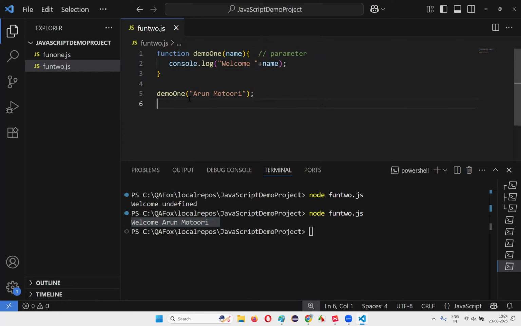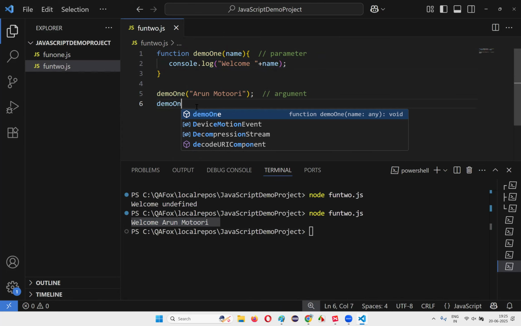This particular data that you are passing from the function calling statement is called an argument. The data that you are passing in the function calling statement, which will go and store into the parameter of the function, is called an argument. The variable kind of thing provided in the circular brackets of the function declaration is called a parameter, and the data that you are passing to this parameter is called an argument. So whenever I call this function, whatever argument I pass will be taken and accordingly the function will work.